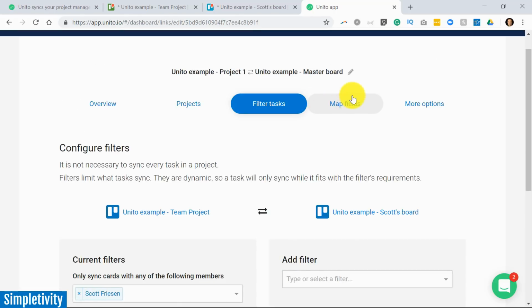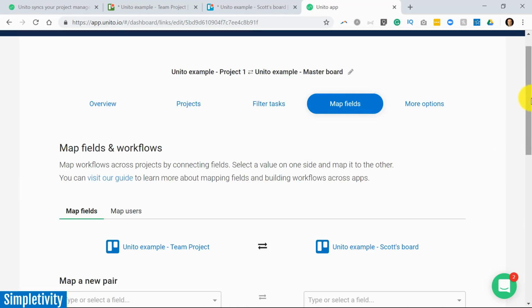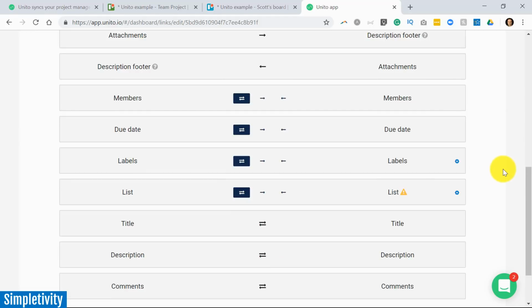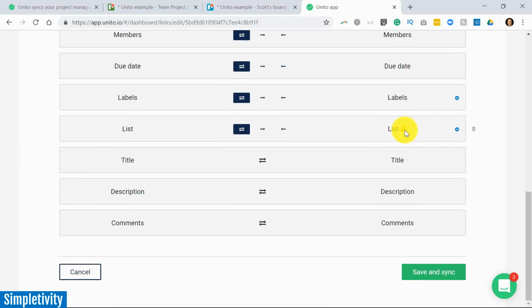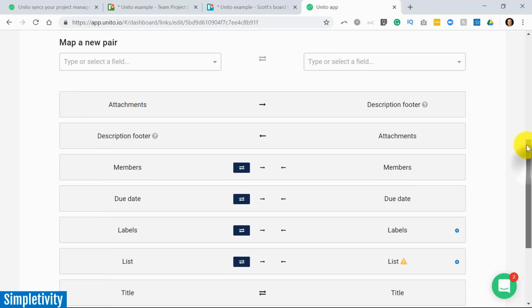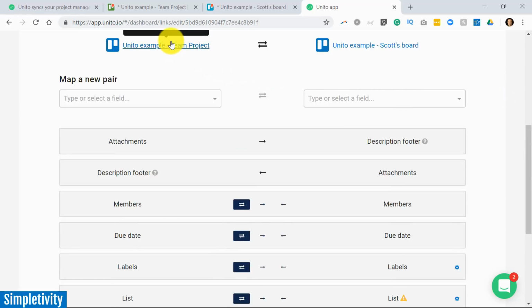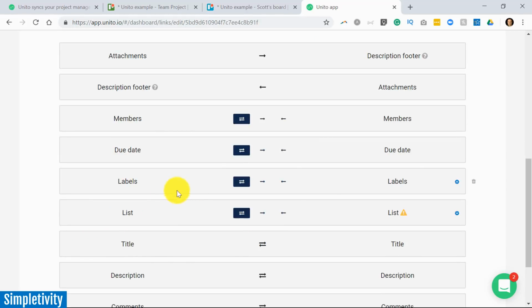Now, the last one I want to show you here as a part of the setup is map fields. Within Trello, you're going to see a lot of things that are the same, right? Members to members, due date to due date. It makes sense because here we are. Lists is a little bit different, as you see here, because one of the lists is not coming over. We've chosen that specifically. But where this page will become more useful is if you decide to use Board Sync to sync Asana to Trello, right? Because Asana and Trello use slightly different terminology depending on members, due dates, labels, lists, and what is a label in Trello, you could map to something completely different within Asana.